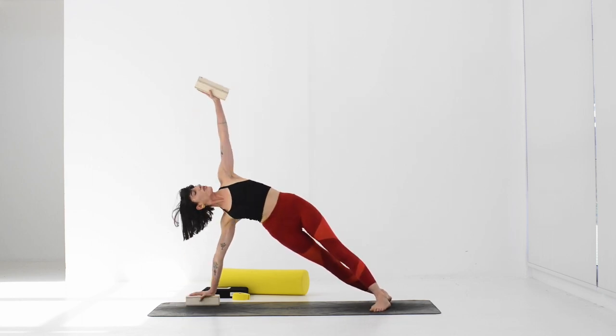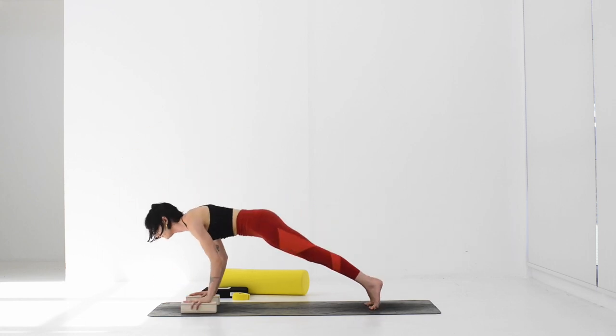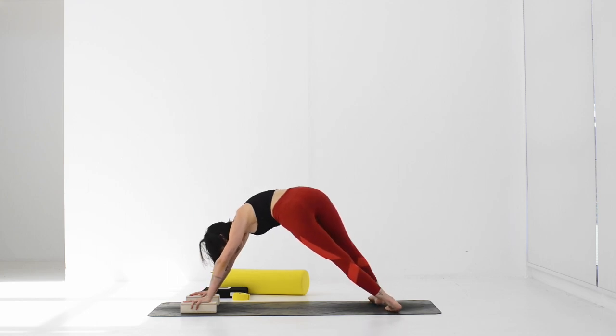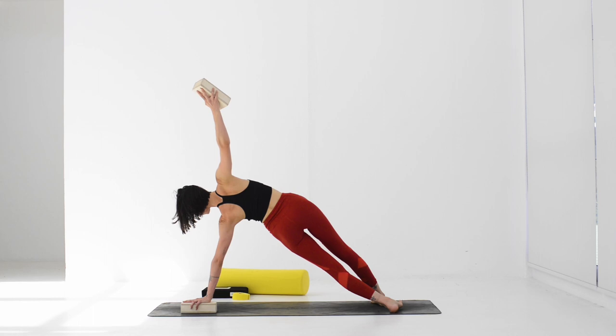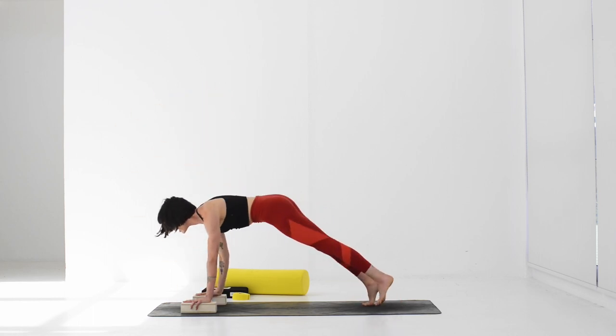Left arm rises, big breath in, only one more each side. Exhale, chaturanga. Press up, high plank, inhale. Exhale, toes right, heels left. Right arm rises, take a full breath in, open and expand through the chest. And then one more time, chaturanga, exhale.